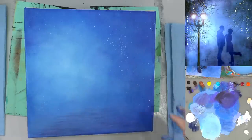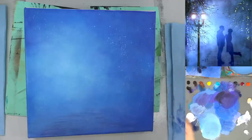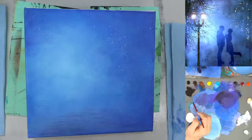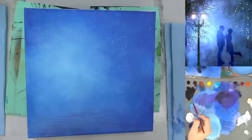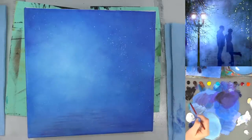All right, so pretty happy with that. My background's still wet, but I think it's okay since I've got that other layer underneath it, so I'm going to go ahead and go in with my branches now. And I've got the fluid black here. It's the golden fluid acrylic. It's just thinner and easier to use with the liner brush. If you're using heavy body acrylics with your liner brush, you're gonna have to really wet your brush down.